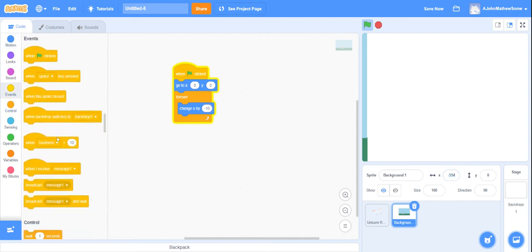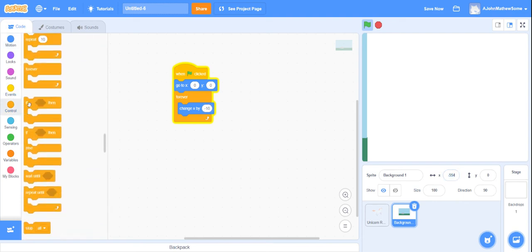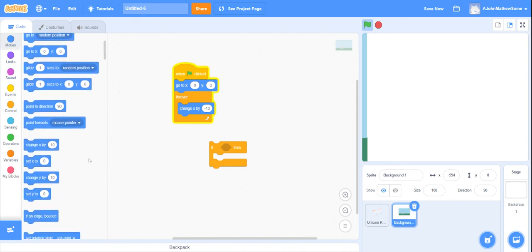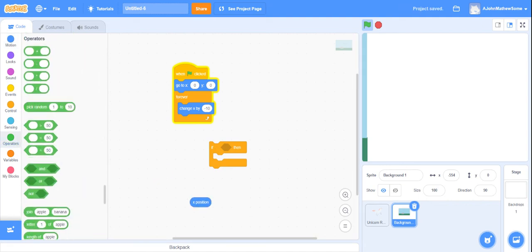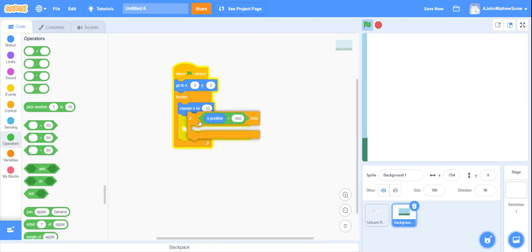So let us use the if block. If the x position is smaller than minus 460, that is the end where the screen goes off, we want it to go back to this position and come back again.